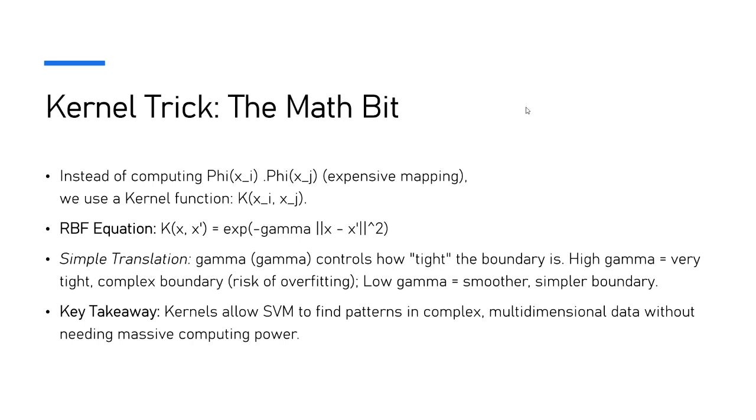So when we come to the math point of things, this is the formula for linearly separable, where it's just phi of xi into phi of xj. But when you use a kernel function, which is k of xi comma xj, the phi xi xj gets transformed to a non-linear form. This is the formula for an RBF equation. So basically, we are converting data points to a higher dimension or a non-linear format in which it becomes linearly separable.